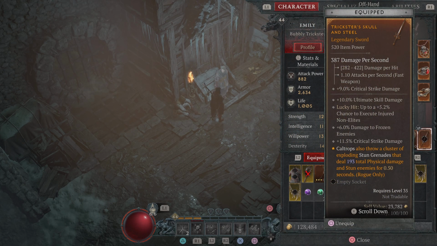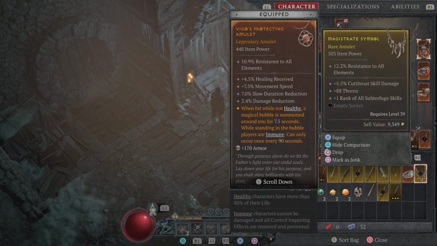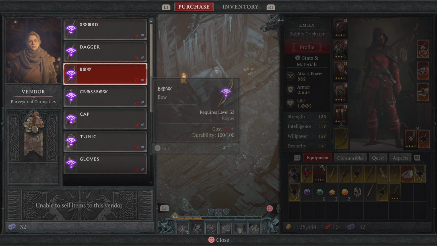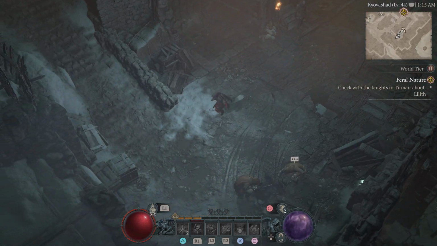10% to ultimate skill damage, so my Shadow Clone does 10% more damage. Lucky hit up to 5.2 chance to execute injured non-elites. 6% damage to frozen enemies. 11.5 critical strike damage. Okay. Do I have enough to try for a bow? Nope. Alright.